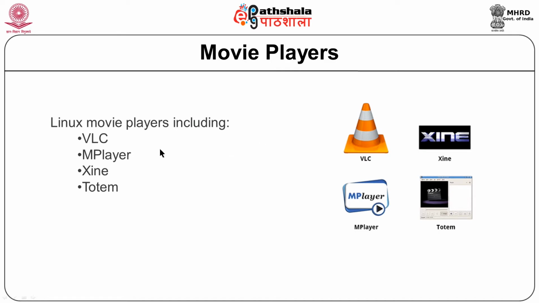You might have come across VLC. VLC is a widely used movie player. Similarly, there are other players like MPlayer, Xine, Totem, etc. Most of these players are available with Linux. They are open source. Each player has its own advantage. We can create our playlists, we can play movies, we can select tracks. VLC is again a highly configurable media player. It is also available in the Windows environment. The same interface is available in the Linux environment.